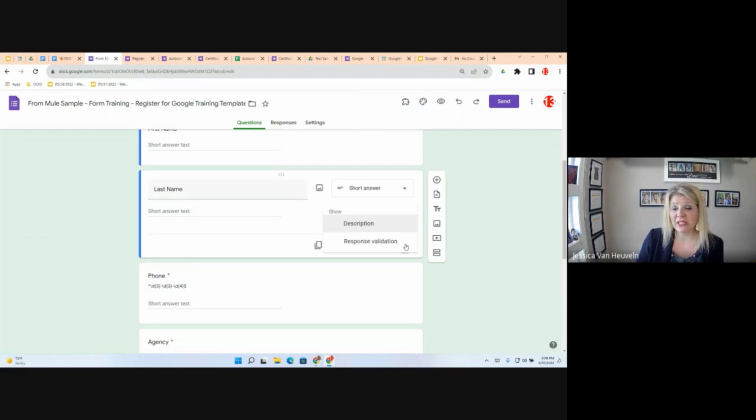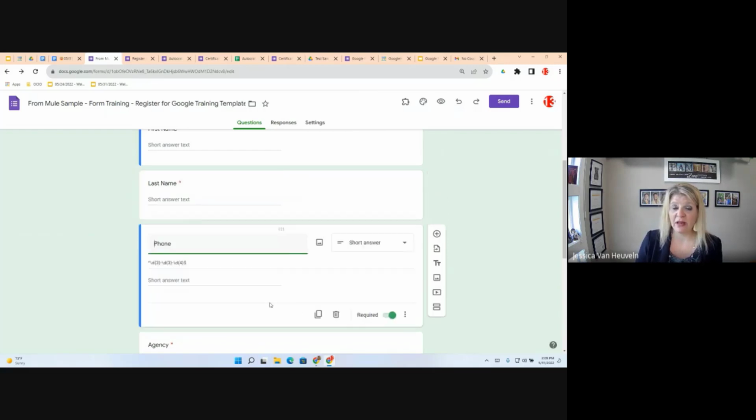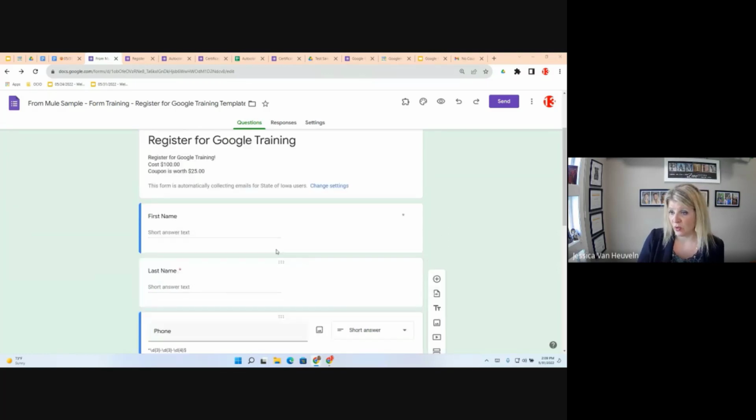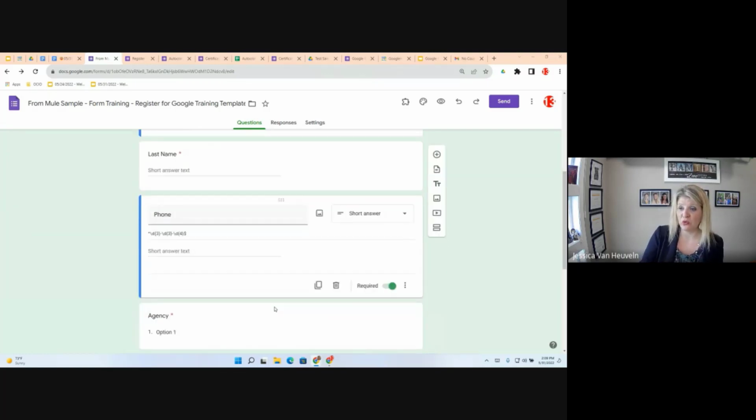One of the most advanced features you can do with response validation is use what we call regular expression. And here is my humble disclosure: I am not a huge expert in regular expression. Okay, I am not. So please go ahead and go to the phone number question. So it's like 1, 2, 3, the phone question.